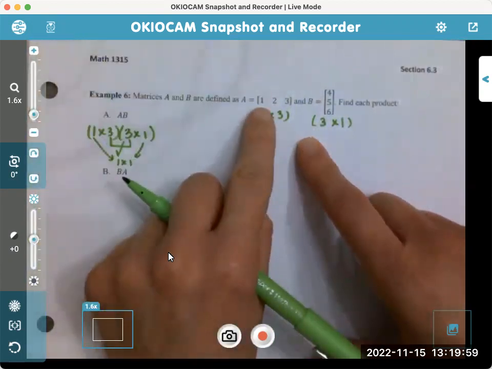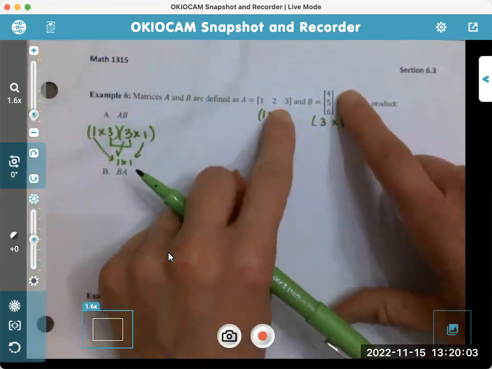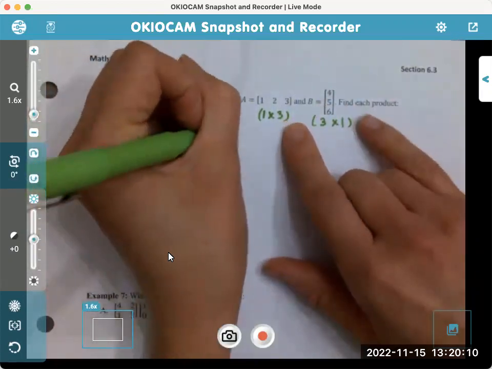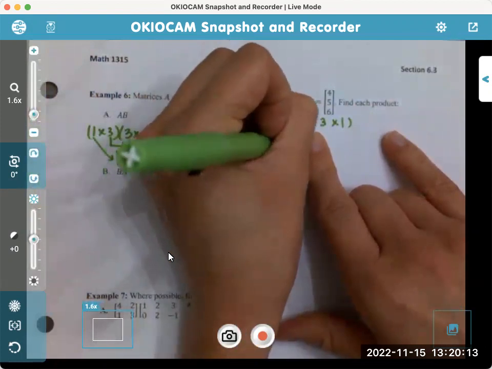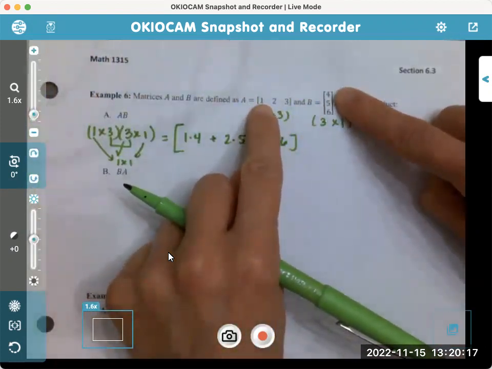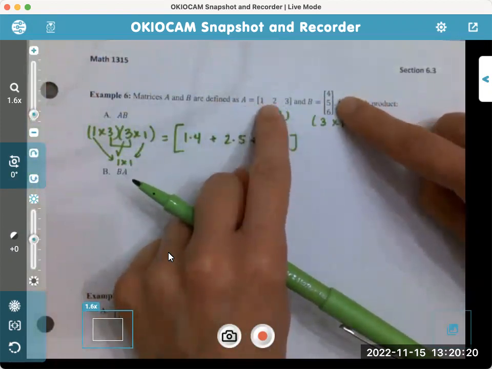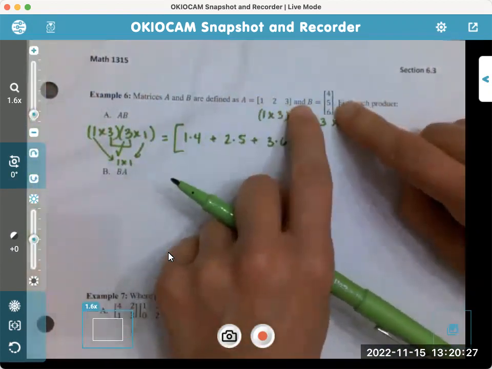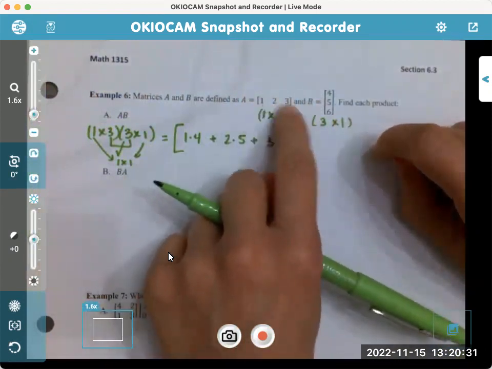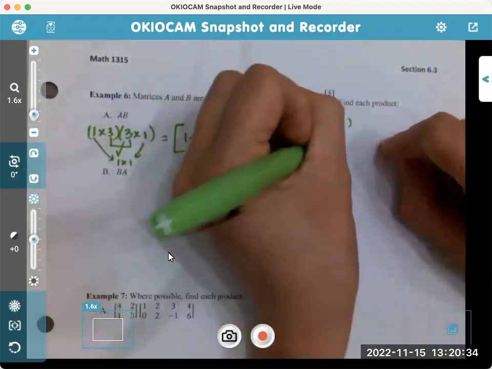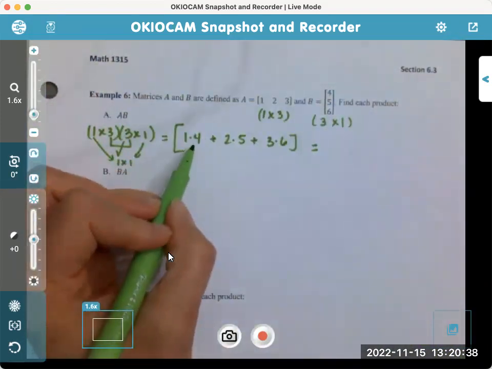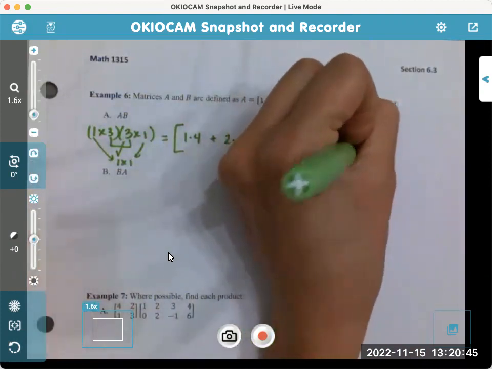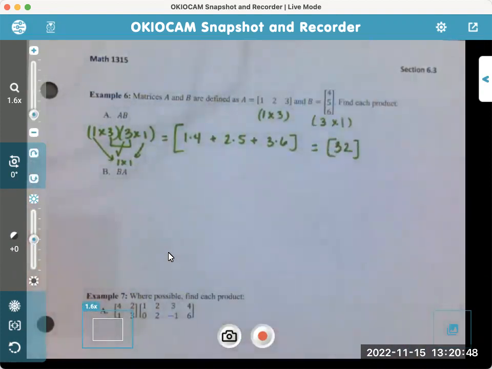So this says you're just going to element by element move across and down at the same time. So this is 1 times 4 plus 2 times 5 plus 3 times 6, right? So across and down, respectively, element by element. That's why the numbers have to match up in order to perform, because I can't have a mismatch amount, right? I can't have more in this row than I do this column. All right, so now let's see if I can add 4 plus 10 plus 18 is 32. I'm not that fast. I looked at my cheat sheet page.